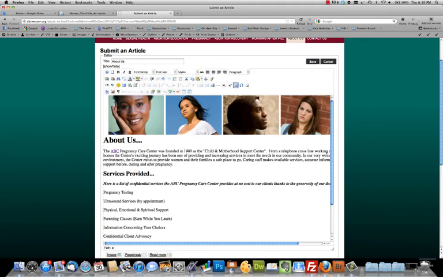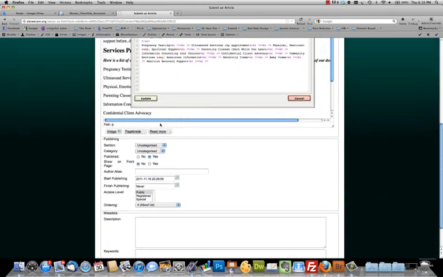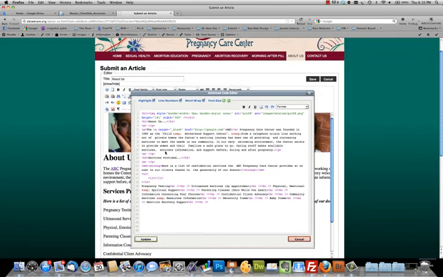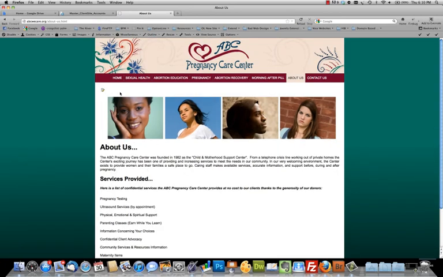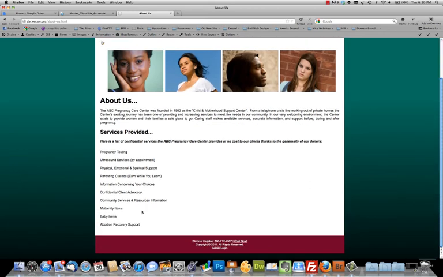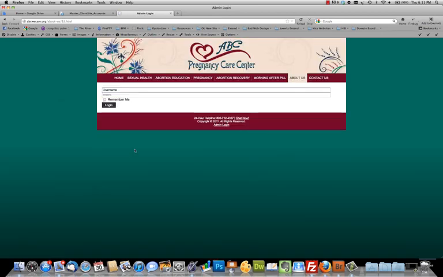And lastly, if you want to change the HTML code, you click right here and this will bring up the code of your website. So if you ever need to get in and change any kind of information, any kind of code on there, that's how you would do that. So just hit save when you're done. I'm going to hit cancel because I don't want to save anything that I've done here. So you hit cancel, and then the last thing that I would ask you to do once you're done making your edits is to go back down to the admin login and log out, just for security purposes.